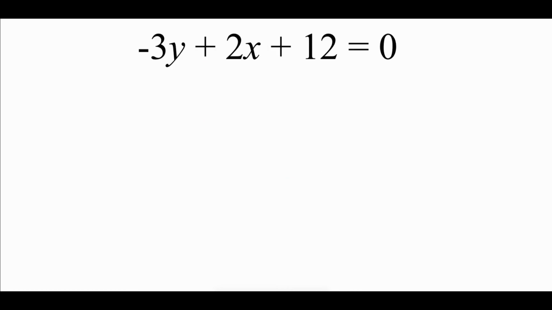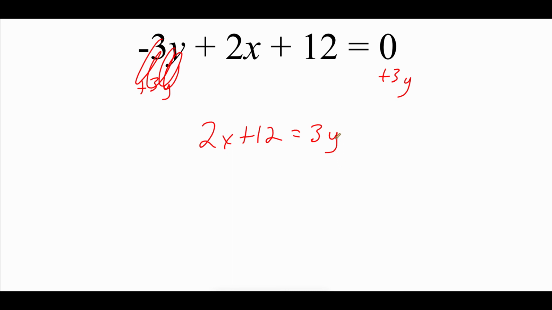Last example we're going to look at here, we've got the equation negative 3y plus 2x plus 12 equals 0. Our goal, again, is to get our y all by itself. But notice there's a lot of things on the left-hand side with that y. So in order to make this a little bit quicker, I think I'm actually going to move that minus 3y. So in order to get rid of a minus 3y, what I'm going to have to do is add 3y on both sides of my equation. So the minus 3y and the plus 3y cancel each other out. So we get 2x plus 12 equals 3y.